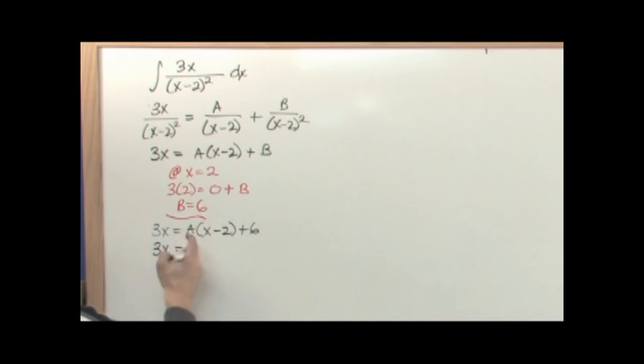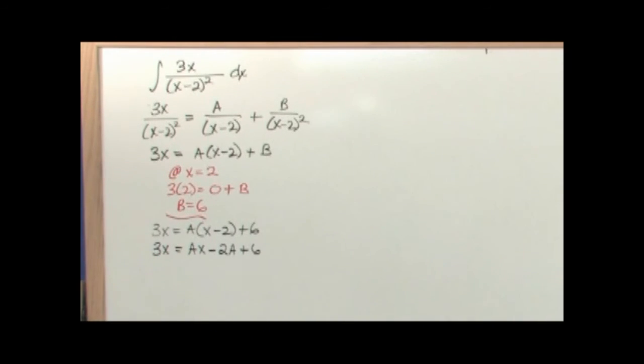I'm going to go ahead and distribute this a in. It's going to be ax minus 2a plus 6. Okay, now look at what I have here. This is an equation valid for all values of x. I have an x term with a 3 in front, and I have an x term over here with an a in front. Now these other things, they have an a and a 6, but this is just a constant, because remember, a is just a constant. I don't know what it is yet. This is a constant term, okay? And over here, this is a term in front of x, and this is a term in front of x.